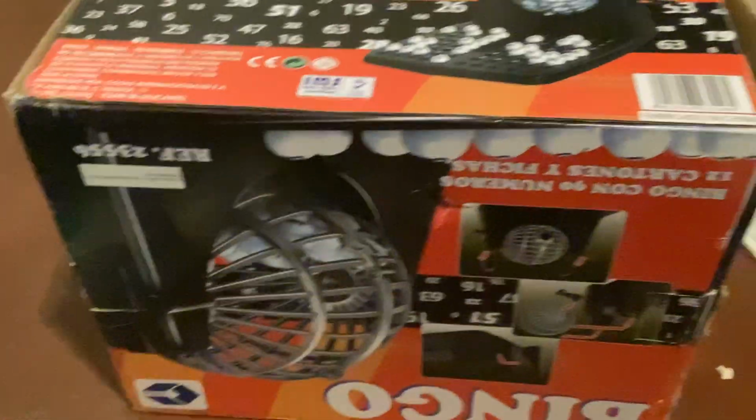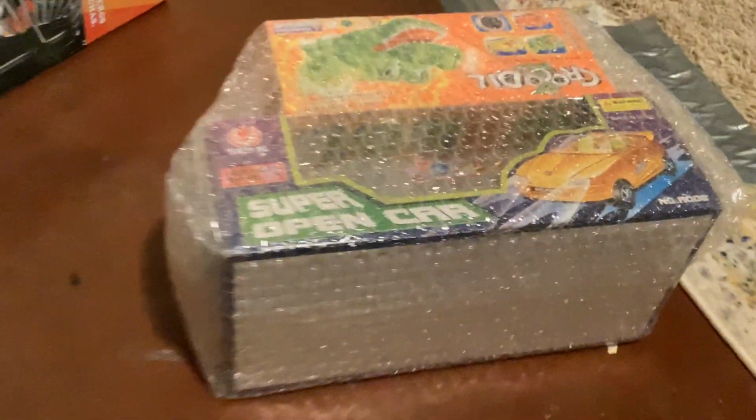It's a bingo machine, for some reason. Must be. They put it in another box. A bingo box. Very, very odd packaging so far. I'm sort of worried that they accidentally sent me a bingo thing. No, okay, it's not bingo. Oh, and yes, it is both items. So, double unboxing.